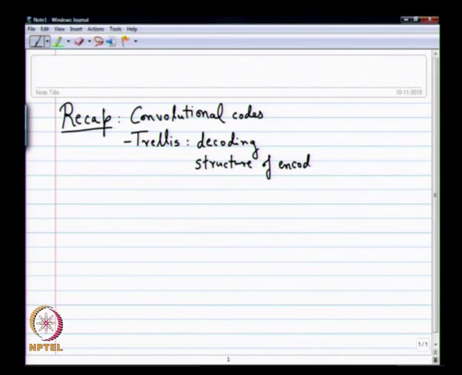And we did not really spend too much time on this, but things like, for instance, minimum distance, the way I loosely define minimum distance, we can find that out using the trellis in a much faster way than you would in any other way. So things like that are interesting. And another interesting idea which has gained a lot of prominence because of turbo codes is this recursive systematic encoding.